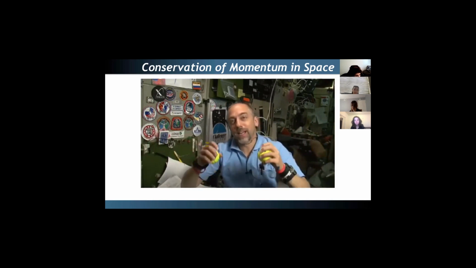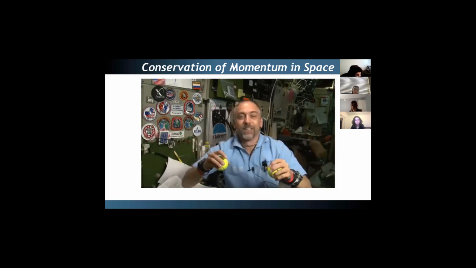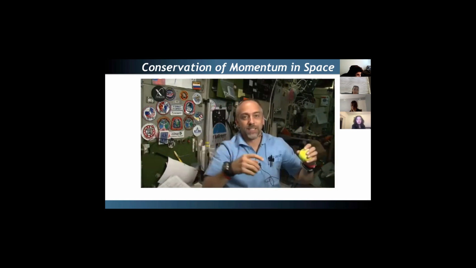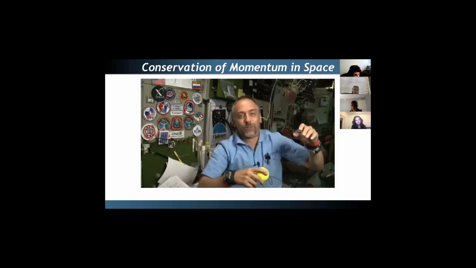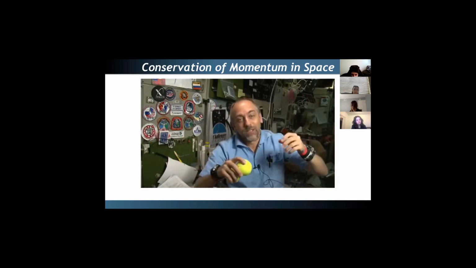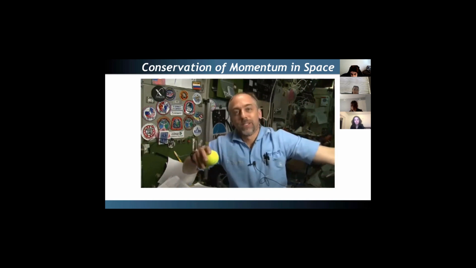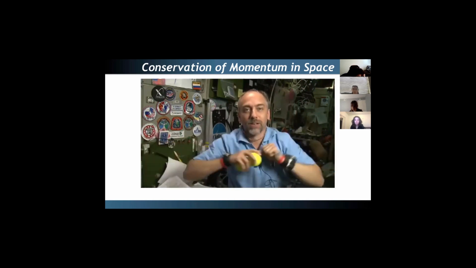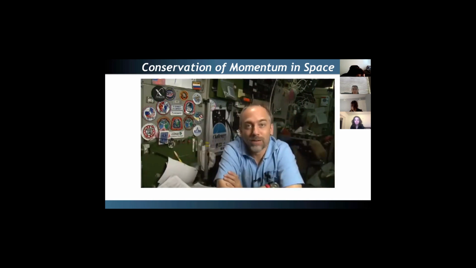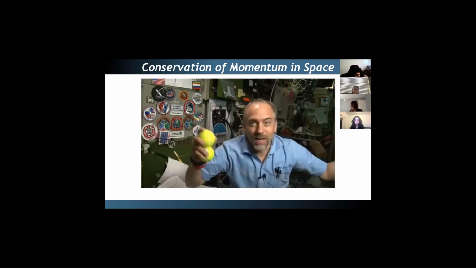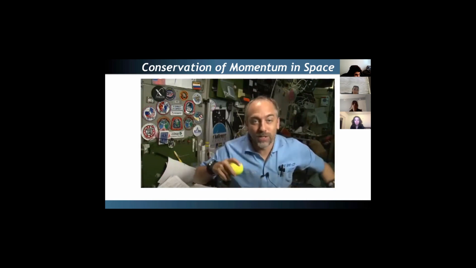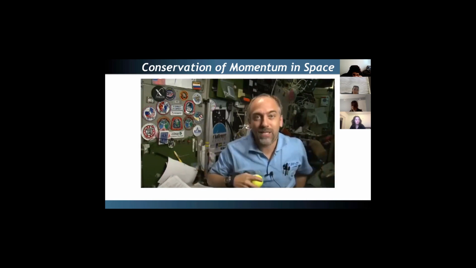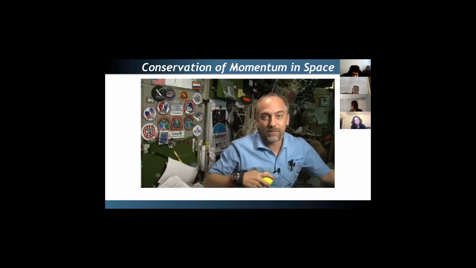Conservation of momentum makes it actually quite interesting and challenging to move around the ISS if you don't have something to reach onto a handhold. Because if you get trapped out in the middle, there's no wiggling you can do, no swimming you can do that will get you over to a handhold so that you can pull yourself to move through the station. Because no matter what I do here, if I just stay floating in the middle, I'm just going to remain here, since the total momentum of the system has to remain constant. Like, I'm just stuck in the middle of the room.